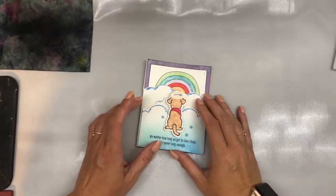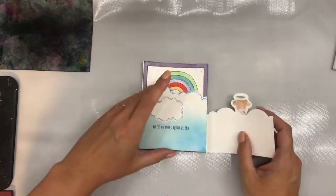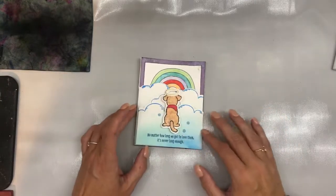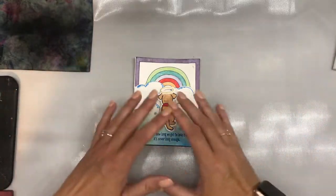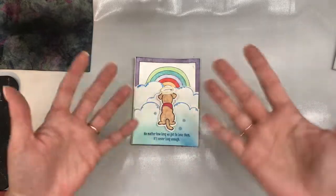We're going to be making a cute little trifold card today. This is my trifold that I created. It's a little pet sympathy card. And if you're like, oh, I don't have that set, that's okay. You can do this with anything. This is just what I'm using to demonstrate this technique, okay?